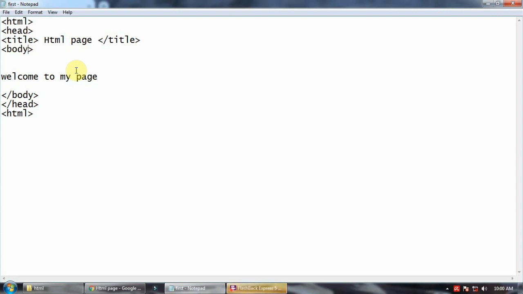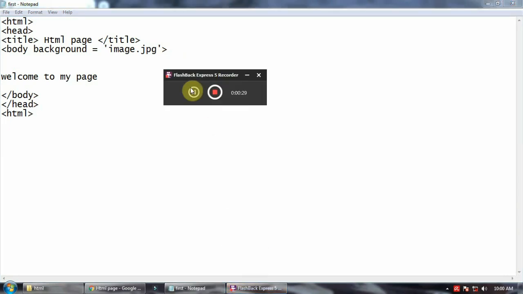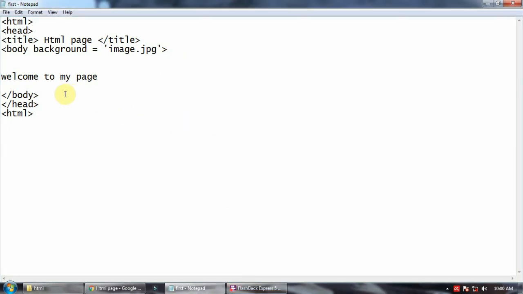Inside body you can write some attributes, like first, background. Background is used for inserting some image, BACKGROUND. Okay, so in background I'll write image.jpg. Okay, I'll save it.